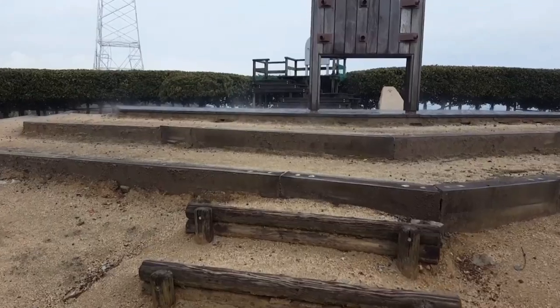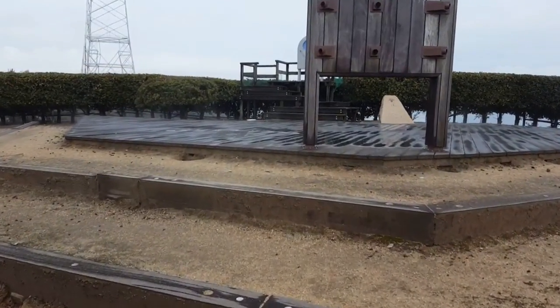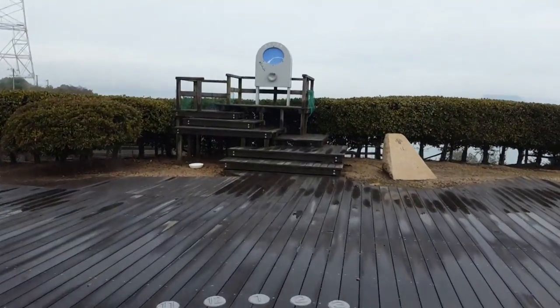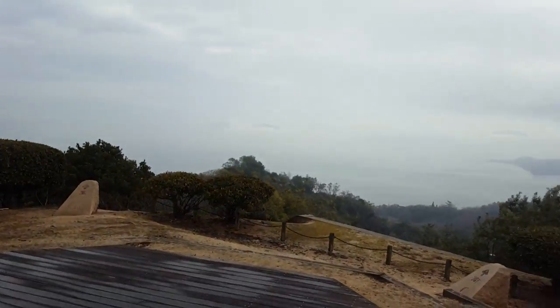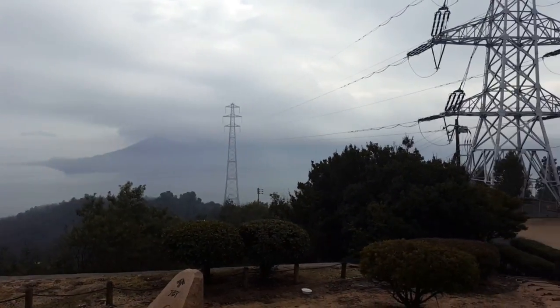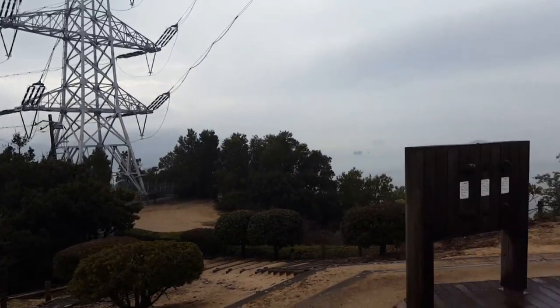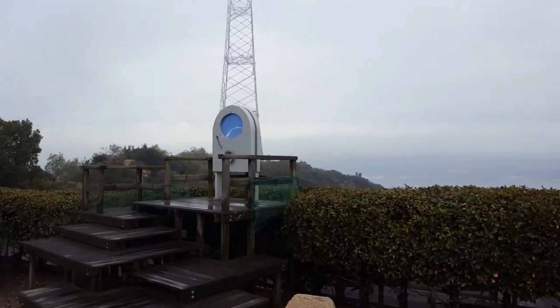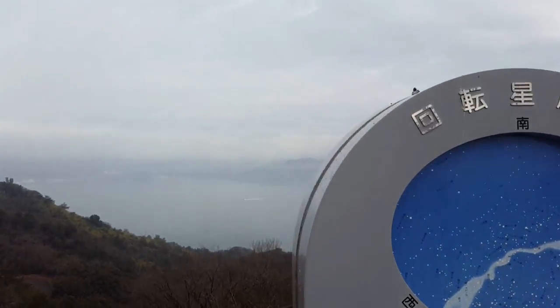I thought this was the top. Turns out there's another 200 meters to go. Let's go. Need a cigarette first. Okay, we're at the top and the floor is steaming. I don't know what that's about. Let's see the view. Stunning. Yeah, the sun has now gone in, by the way. Oh, I guess that's constellations. You can do stargazing. Possibly.